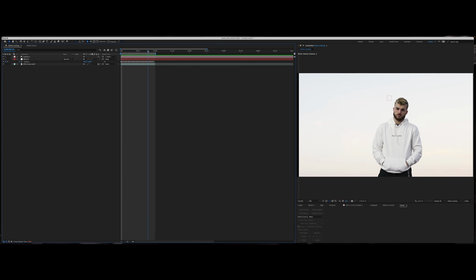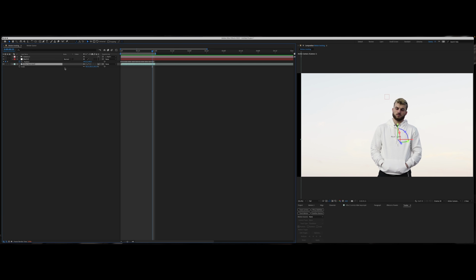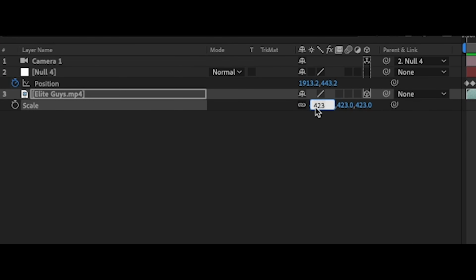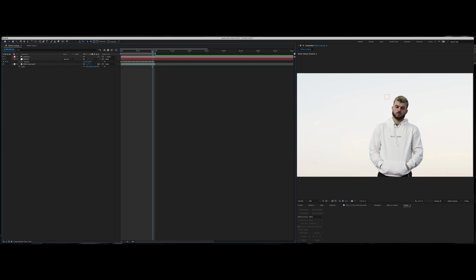It's pretty cool. Now you're probably wondering, okay, why is all this black stuff here? Again, it's moving the footage to where the points are to the camera. What you're going to want to do to get away from that is come over to your Scale property and just scale that up, and keep scaling until there's no more blank space on either side, and then you're good to go. Then you can go ahead and export that.